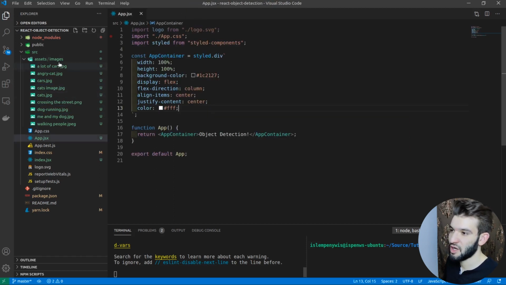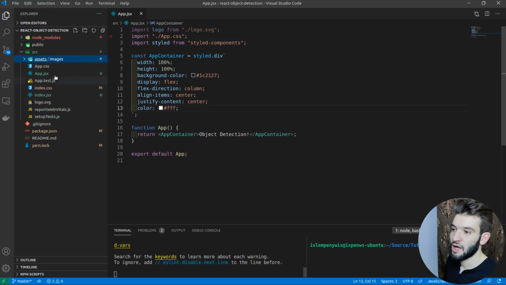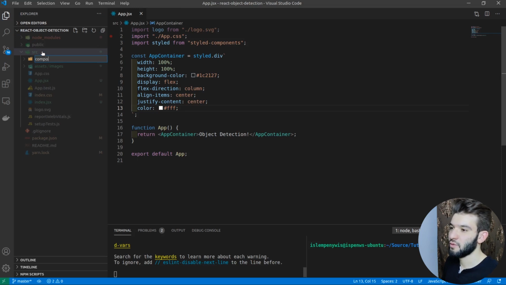So we're going to just choose a couple of these images to test with after we finish building it. Okay. So yeah, nonetheless, it's going to start. I'm going to put a components folder in here. As you know me, if you watch my other videos, I always put in things like components and try to structure it as much as possible so everyone can understand what I'm doing.